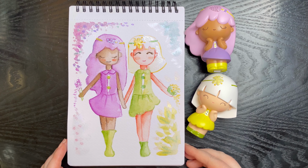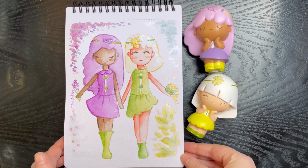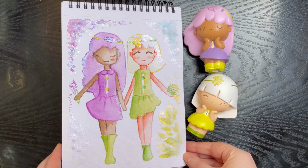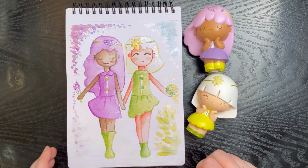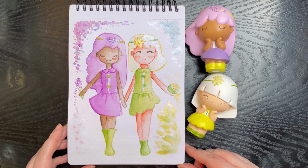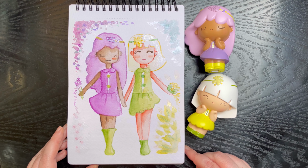So here we have Lavender and Linden. How do you like them? I must admit, I regret a little bit doing that corner, but it is what it is. We learn. I quite enjoyed doing it, but it was also a struggle. As I said, I am still very new to watercolour, and I think it shows. But I hope you like it.